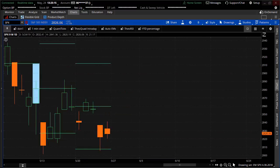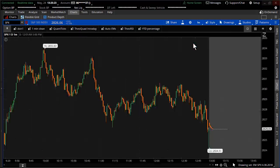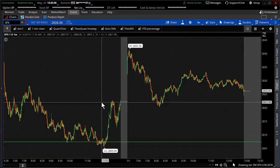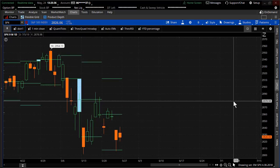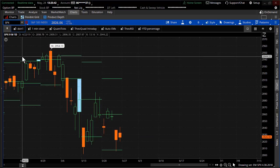By the way, this is that $54 move I was just talking about a moment ago. That's a $54 move. Look at that. It's absolutely uncanny how we can literally touch right into the edge of expected and bounce right off of it. Keep that in mind for those of you trading on a week-to-week basis, or trading on an intraday basis, you need to know where those expected moves happen to effectively be.